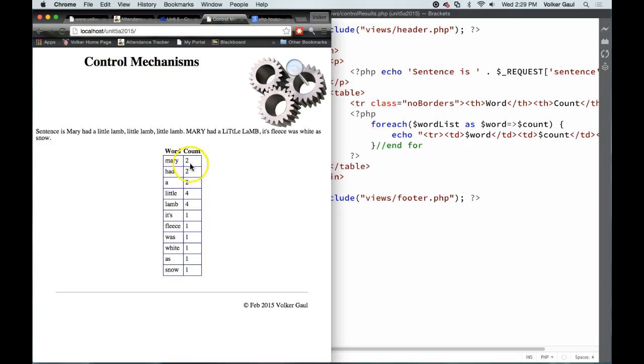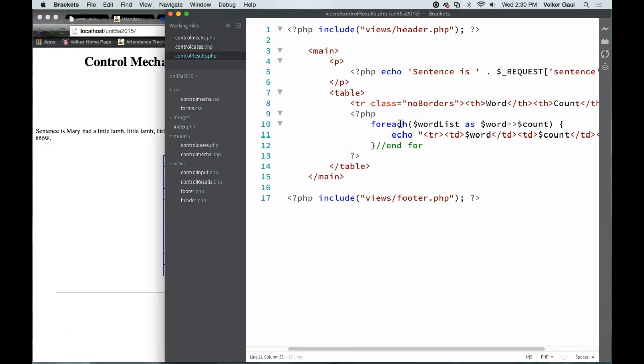And again, I could make each one of these cells a certain width. I could write a line, but you get the idea. Can you order by? Can I sort? I'd have to sort the array first. So I could do that here if I wanted to, or I could do it when I'm generating the list and alphabetize them. What do you want them sorted by? Now, this is a good question. So let's pretend we're going to do that ahead of time. By the count. By the count, we can do that too. We can do both. I'll show you both.